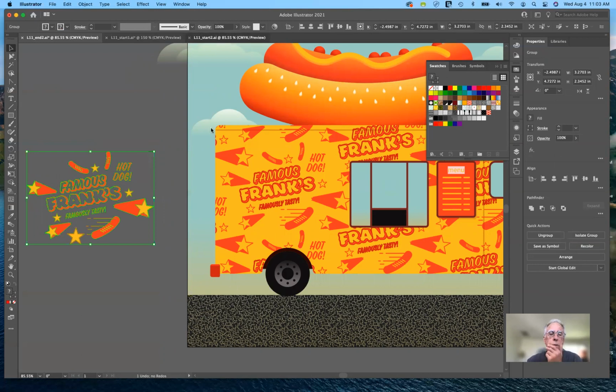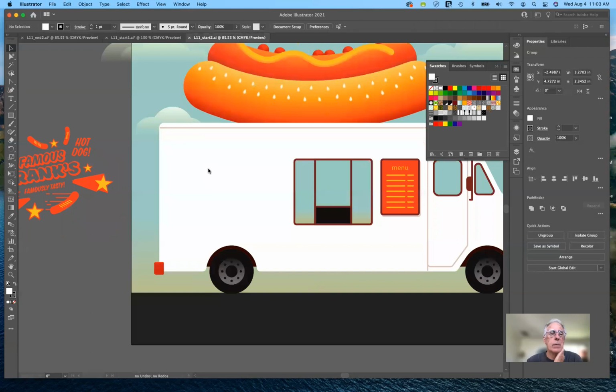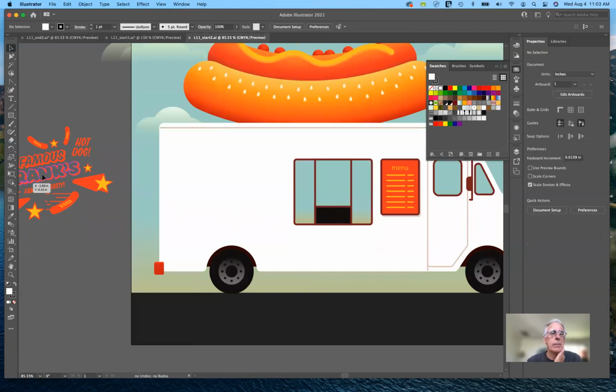It's taken a while to open it. So I need to first turn this into a pattern. I'm going to click and drag it inside like so. And it's doing its thing here. So all of these have been grouped together, and you'll notice that it turned it into a pattern.